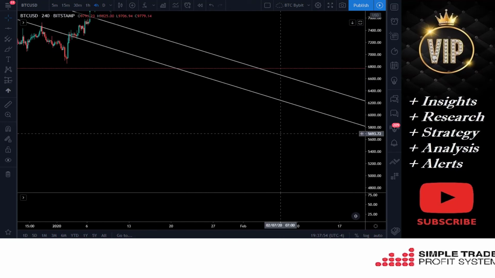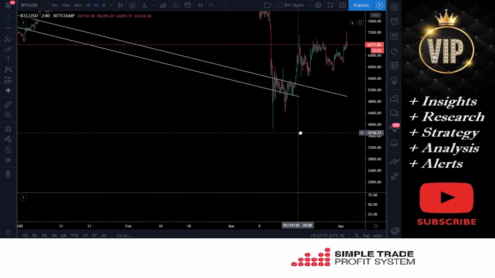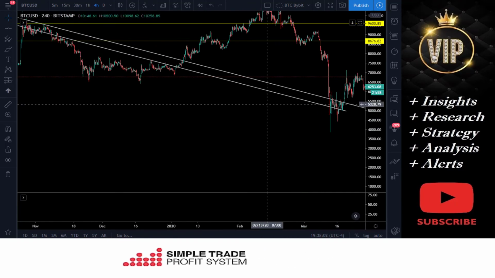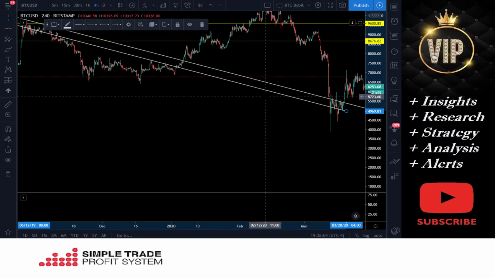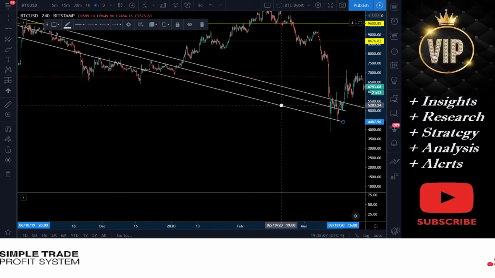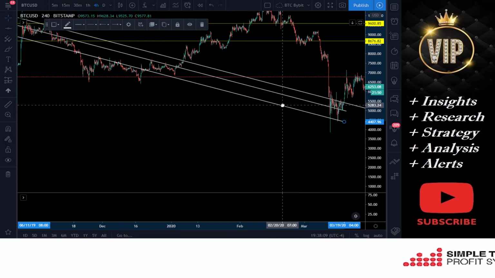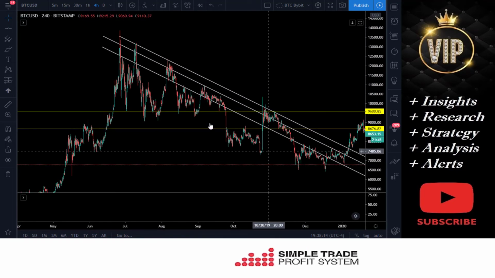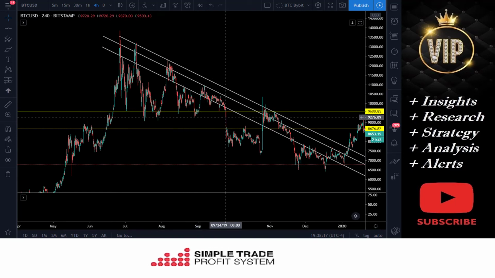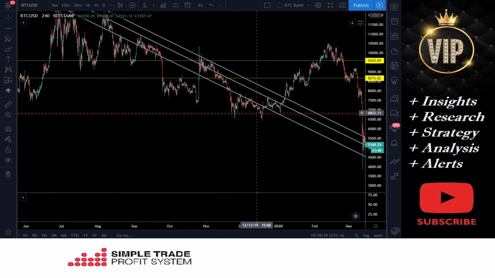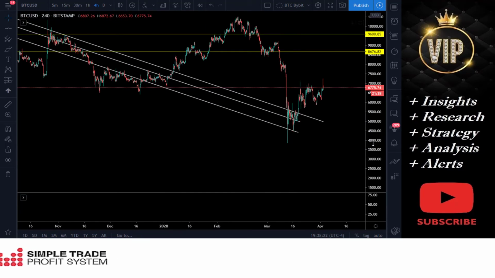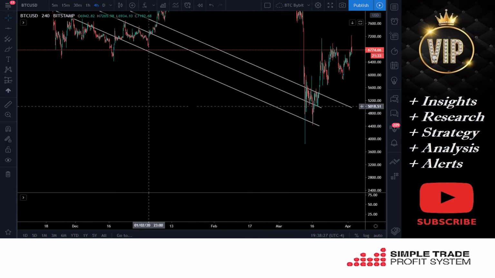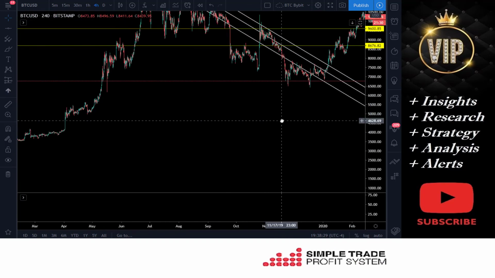Let's see if I can find one more example. We could even look down here. If I copy this, drew another one to get our touches again. Let's see. So it's this bottom one, touch. We have some touches here, touches all along here. So now we have our third line drawn. Well, look at this long candle. We know that this area down here is support.